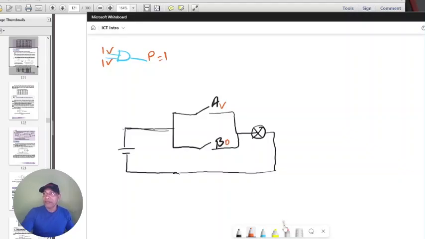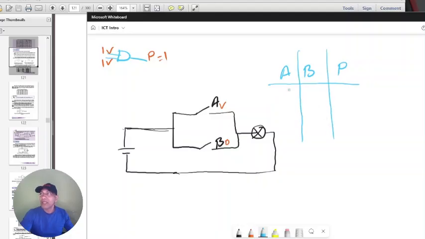Okay. So the truth table for this, if we draw a truth table, you will have A, B, and output P. Okay, draw a truth table. Starts from 0, 0, 1, 1, and then 0, 1, 0, 1. So let's look at this. It's an OR gate, so only one condition needs to be true.